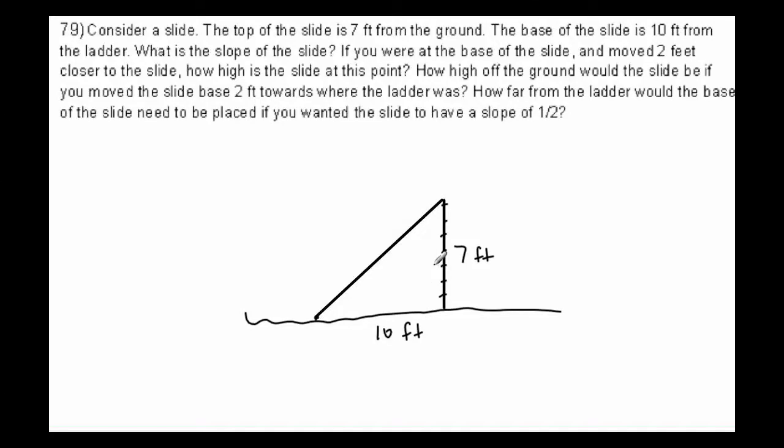So what's the slope? Well, we know that the ground is horizontal. We know that the ladder is vertical. So right there is our slope triangle. We don't need a graph to actually see that. So we know that slope is rise over run. So the ladder went up 7 feet. The run, which is the base from here to here, was 10. So our slope is 7 over 10 for this we'll call the hypotenuse.